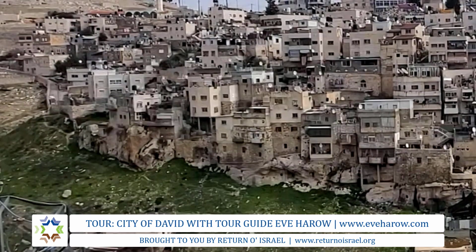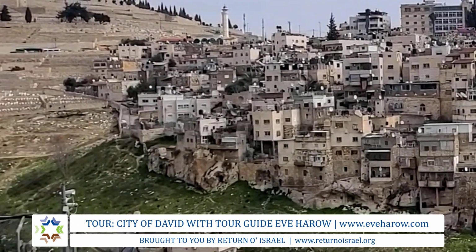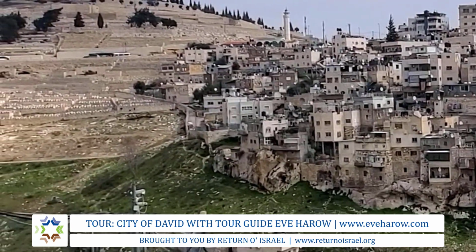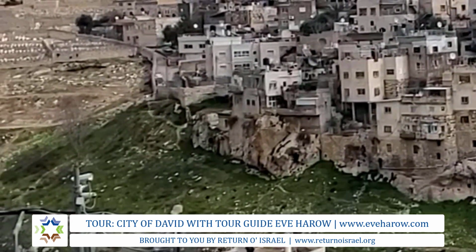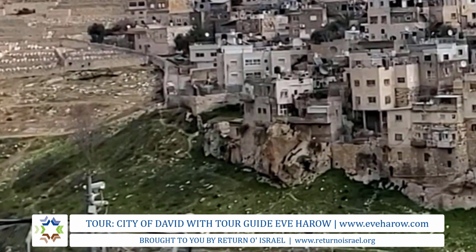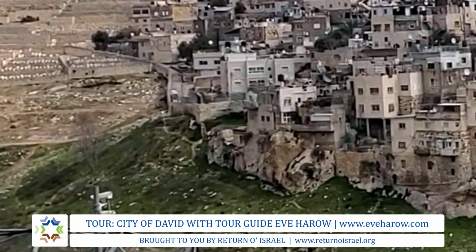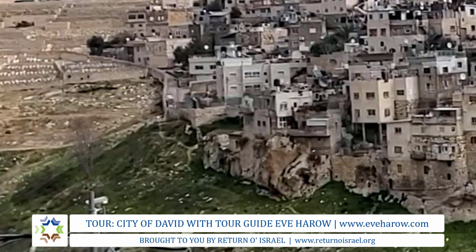Whoa. At the edge of the lowest row, you can't really see it so well. There is one little... How am I going to show it to you? Look at the slope of green. There's a tree without any leaves on it, kind of hanging out on its own. See what I'm talking about? If you look to the right of it, on the cliff, there's what looks like a very low, one-story building with a door. The cornice in that building is very Egyptian. It is a 3,000-year-old tomb, and it says that it's the tomb of Pharaoh's daughter.